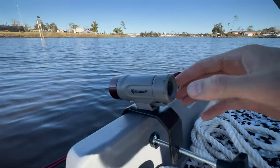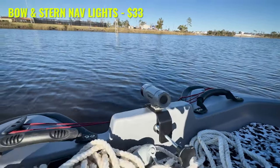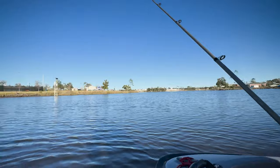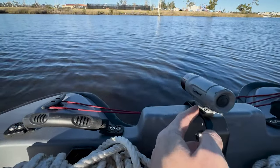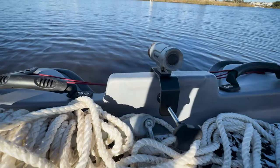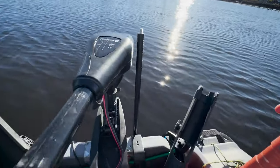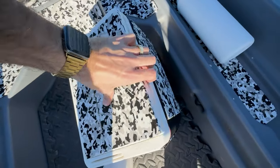I do have clamp-on boat lights. I don't have much footage of them because I've literally never used them. This was the cheapest and easiest solution I found for navigational lights on a boat like mine — I have them for safety reasons but they're cheap and don't feel very solid. I like to get in before dark so I can put the boat on the trailer and take it to storage since neither storage unit has lights. But for 33 bucks, it's a good cheap way to be compliant and safe on the water.